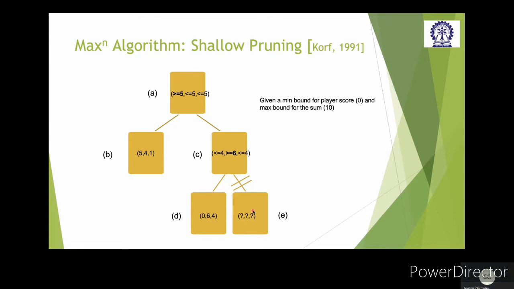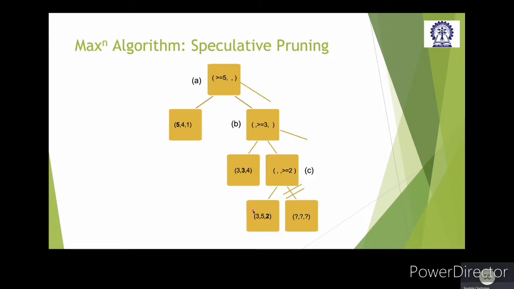Another one of the famous pruning algorithms for maxn is called speculative pruning, which works in quite a similar way. For example, node A, if he goes to the left side node, he knows that he will always get greater than 5. When player 2 makes his move and goes to the left-hand side, he finds 3, and that's why his ultimate payoff has to be greater than 3. This leaves only 5 plus 3, 8.